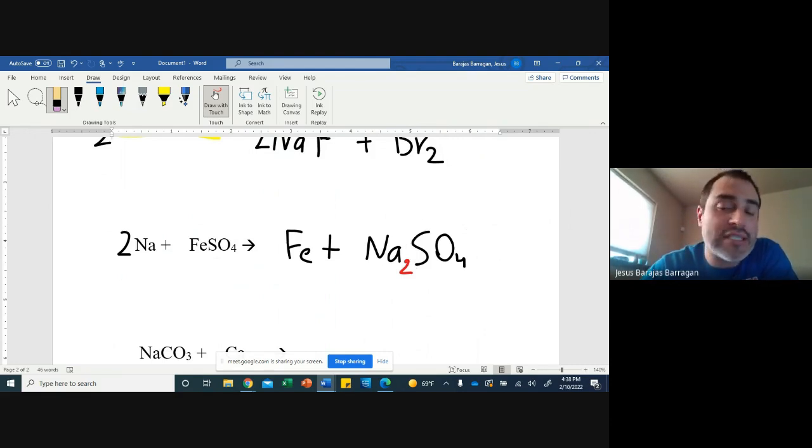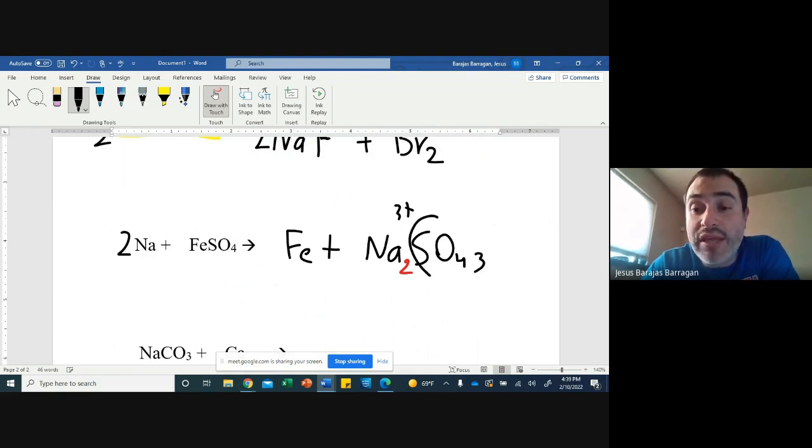I'll delete the parentheses because that looks better. Later, you'll have to keep it if you had a number that would go right next to it. Let's say, for example, if you had a 3+ on that one and you had to put the 3 right there, if you don't keep the parentheses, it'll make it look like you have 43 oxygens rather than what you actually have. You only have 4, and that 3, they multiply together. But that's a different case.